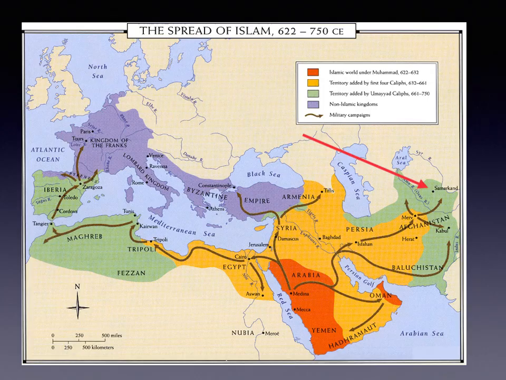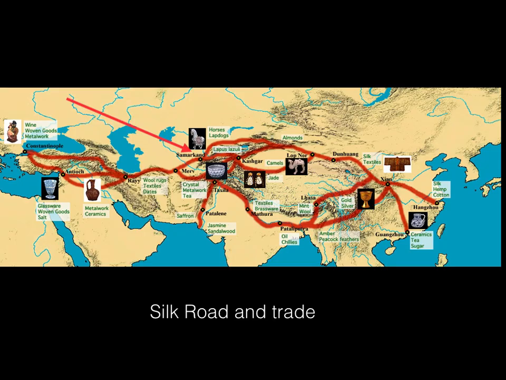Okay, so now we're going to move from what was Iraq to present day Afghanistan and beyond. And here I want to talk a little bit about the Silk Road, because we're going to focus our attention on Samarkand. And the thing about Samarkand is, and I do love this map I'm showing you right now, it was a major city on the series of routes which became later known collectively as the Silk Road.